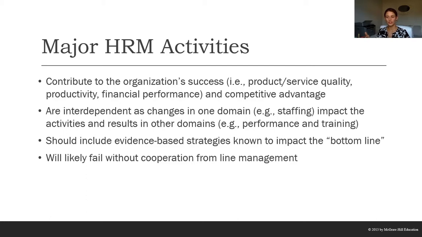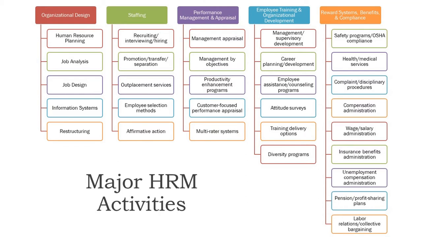So we need to first understand the organization, understand how all the moving pieces fit together, and then try to identify evidence-based strategies that will work in our organization with our people. In this chart, you see 5 different components, 5 different activities that are considered important to the work of either a personnel psychologist or a human resource management. So let's just look briefly at each one of them.